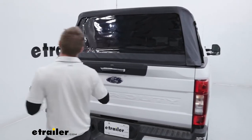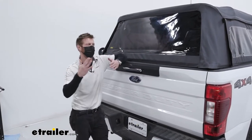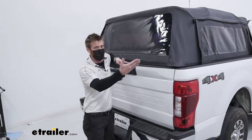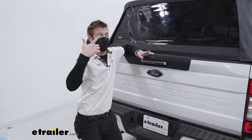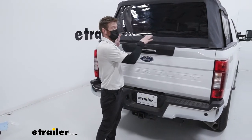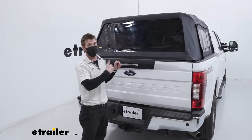This is a unique product. It's kind of like a tonneau cover because it protects the stuff on the inside, but it's taller. It's also kind of like a tent — like the Right Line Gear tent — but you can drive with it. It's pretty much a camper shell, but the cool thing is it's going to be a lot easier to live with. With a normal camper shell, you need multiple people to lift it off and you have to store it somewhere. With this, it can stay on and condense down. It's probably one of the most versatile things you can put on the bed of your truck.